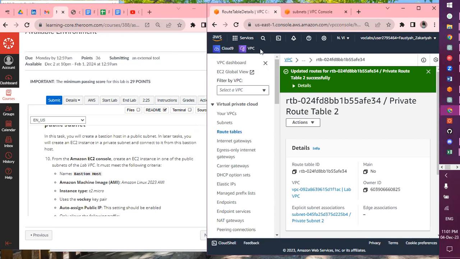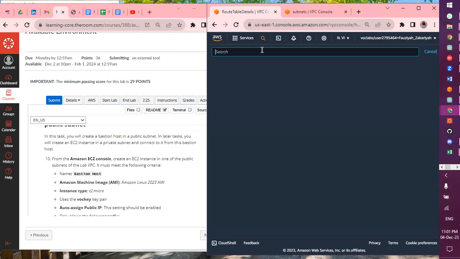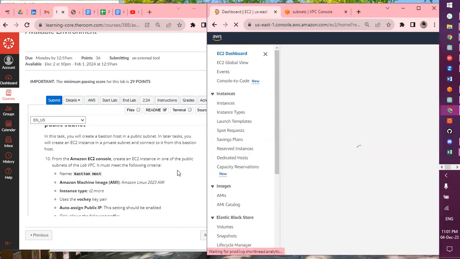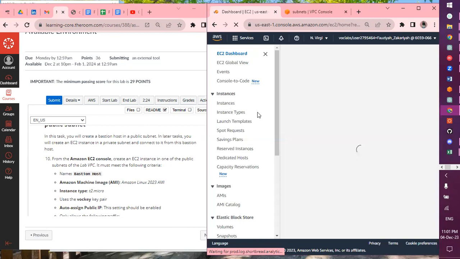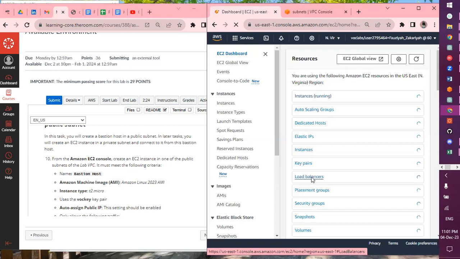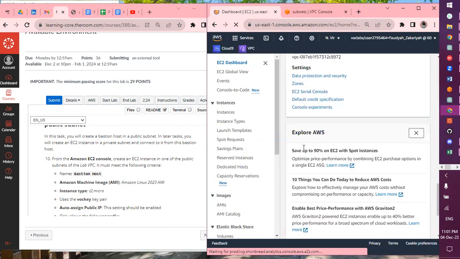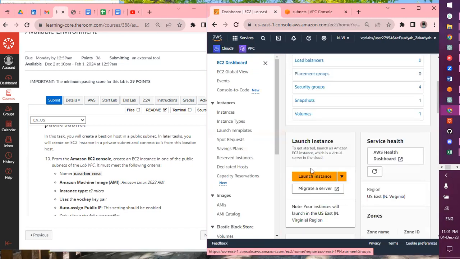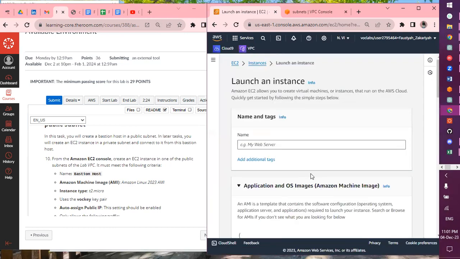So, let's go to EC2. Did I not make EC2 a favorite just now? What is happening? Don't be stressing me like this. So, do this. And then EC2. So, from the console, create an EC2 instance. Instead of that, I'll just come down here and say, where is it? Why are you not scrolling? Launch instance. Thank you, my dear. So I'll say launch instance.